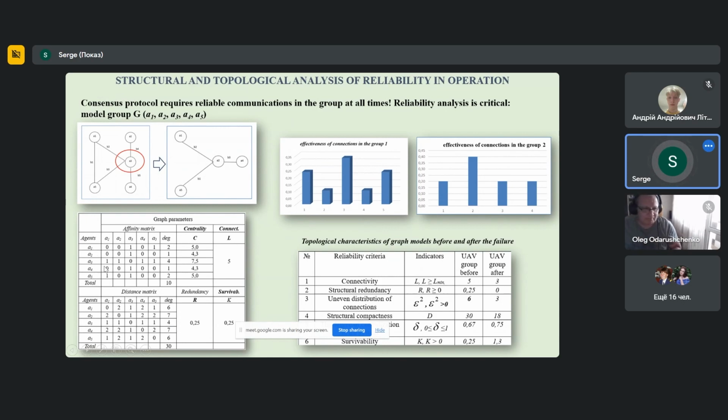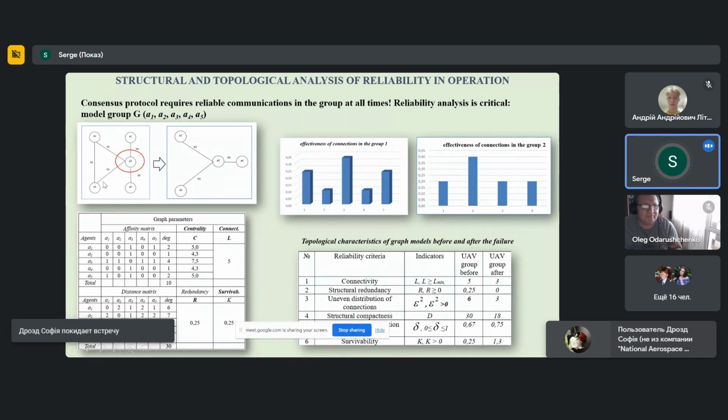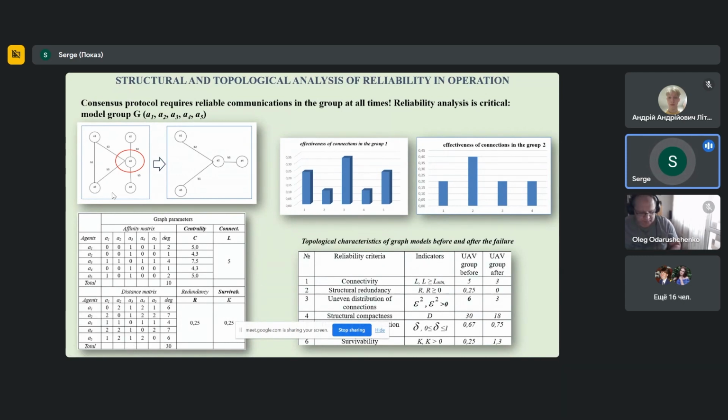And here is an example of such a situation. This is a model example. On the top left, we can see that suppose we have this formation of 5 aerial vehicles. And these are communication channels. For a number of reasons, we can assume that the elements can talk only along the edges of a graph.